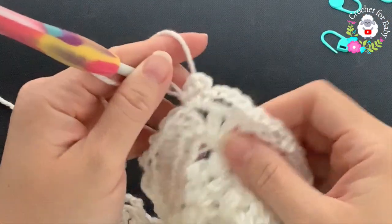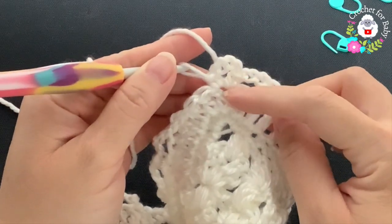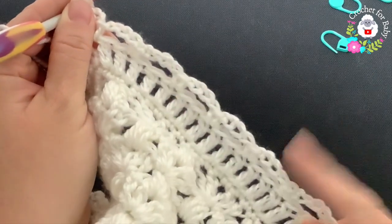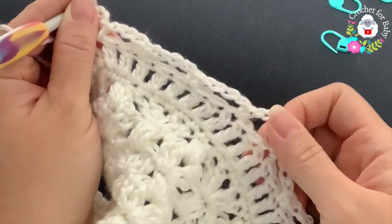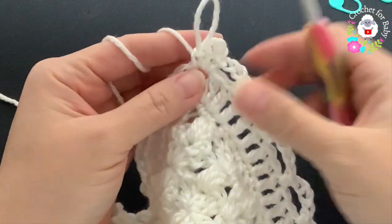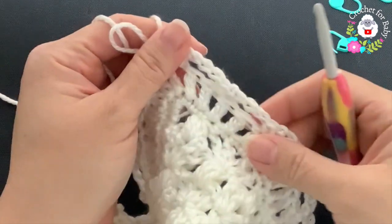Okay, I finished making the fourth corner. Here I didn't show you because it's the same thing that we've been doing. Single crochet, four chain, single crochet. Now for this side here, I have a total of 41 chain four spaces, just like I did for the bottom part. And here again, I had to adjust because I only had one double crochet left, which is okay. It doesn't look too bad.